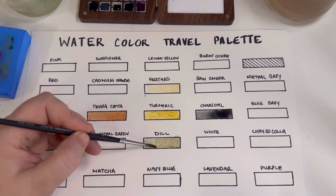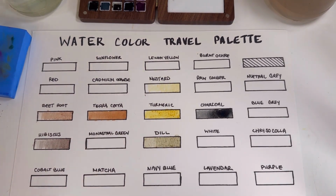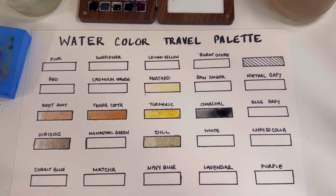A little bit, still very, very light. Okay, I might have to revisit this one again. I love the color, I just wish it was more intense.